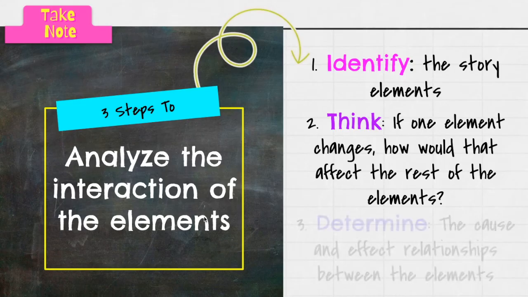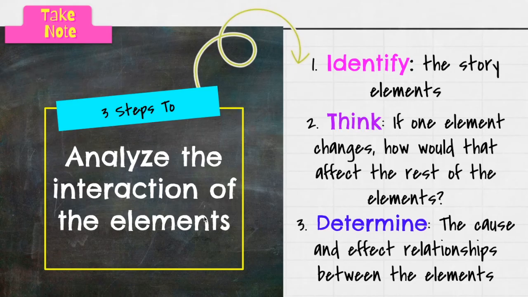And then finally, you're going to determine the cause and effect relationship between the elements. And that is it. So first, look at your story elements, and then see how they start to work together. Because of the setting, your characters might have a certain conflict, or because of the conflict, there might be a certain theme. But if you change one of those things, everything else can change. How cool is that? So we're going to take it up a level. We are not just looking at story elements anymore; we are looking at how they interact.